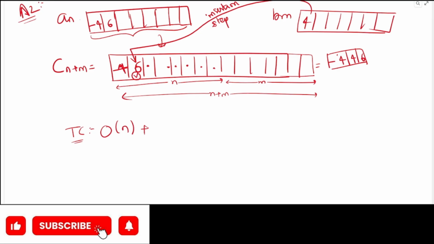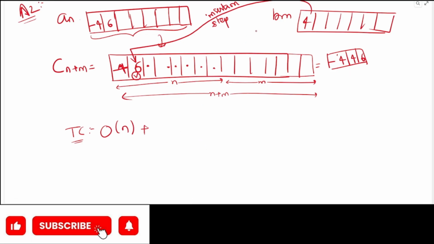So for all the n plus m positions, the n elements from the first array and m elements from the second array will be placed directly. First we will fill n elements directly into this array.